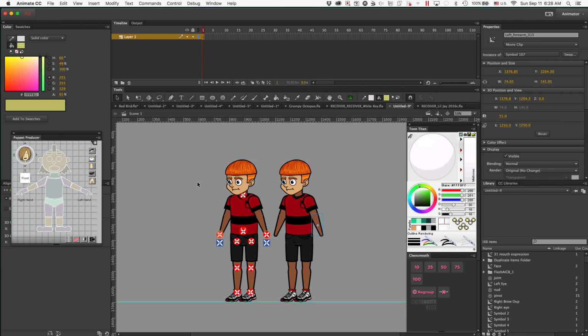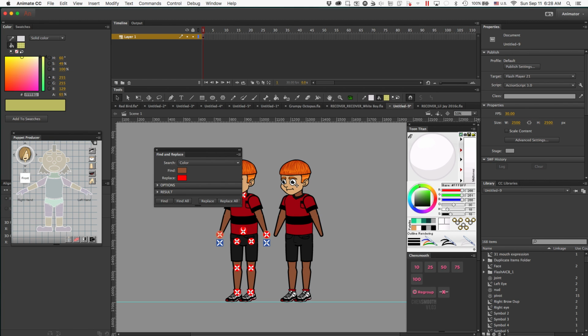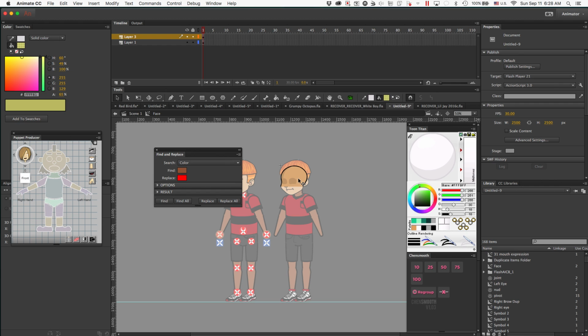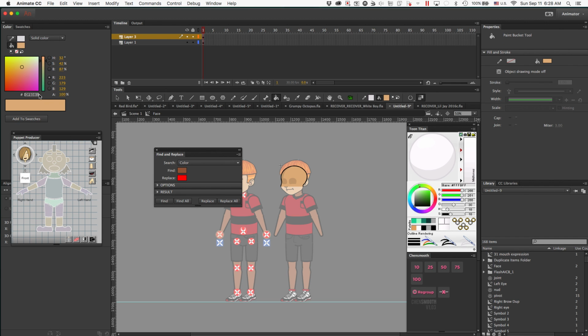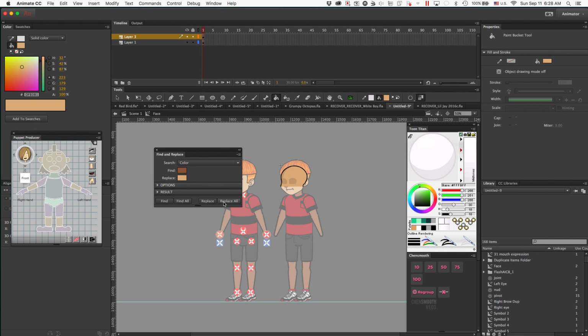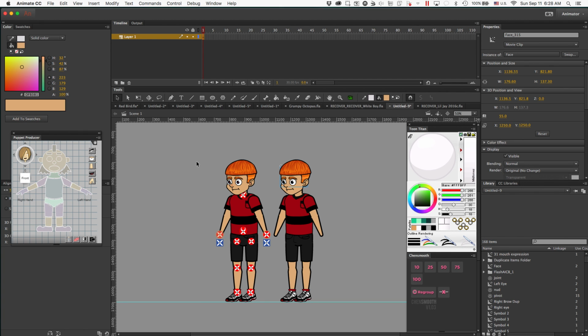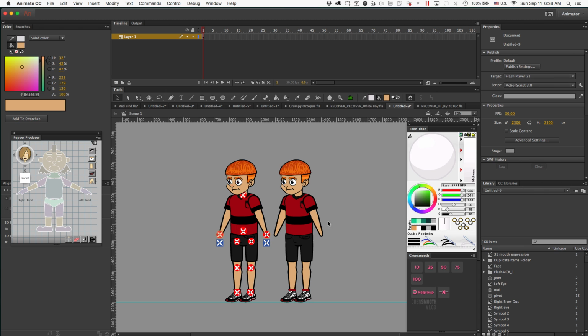So I'm just going to change his complexion to match up with the face, so the character doesn't look super weird. And I don't have hands yet.